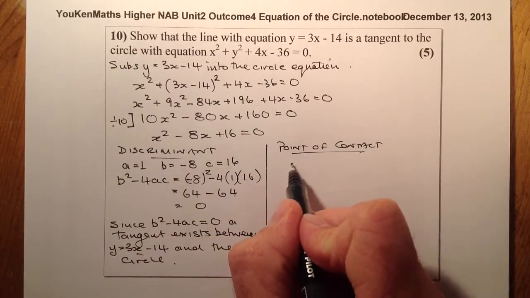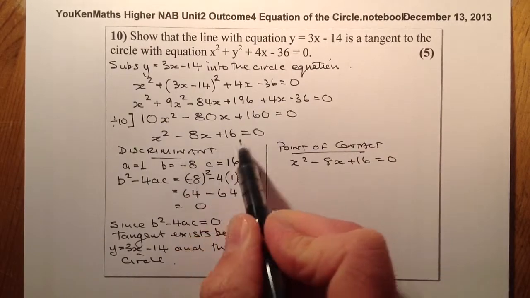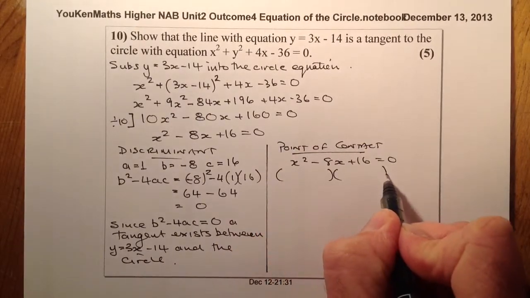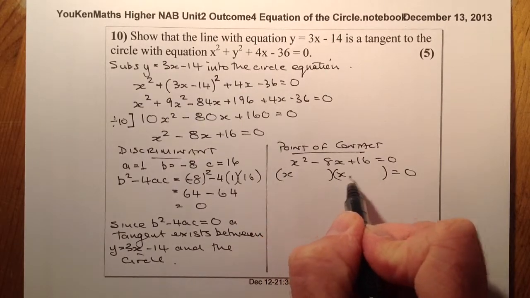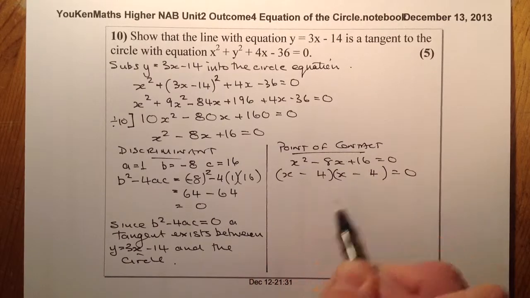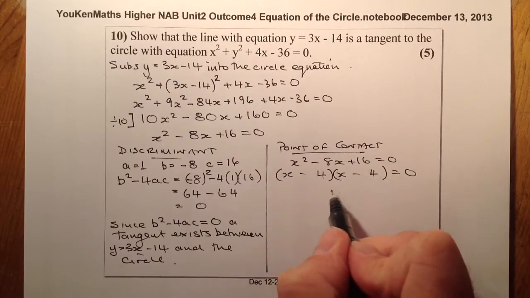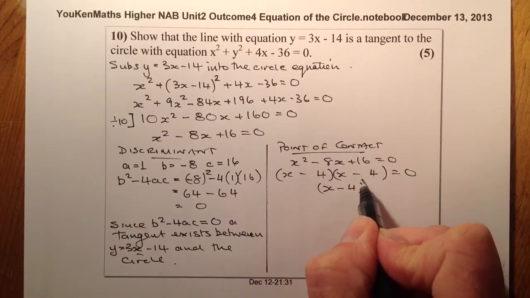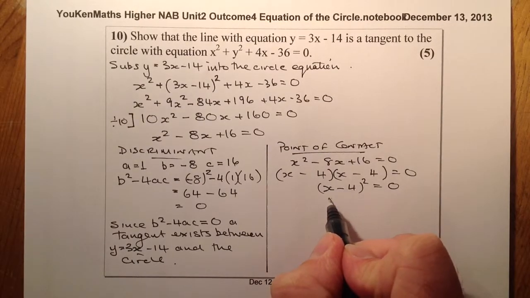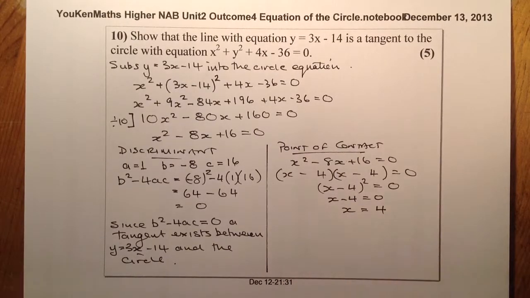So what I'm starting with here is x squared minus 8x plus 16 equals 0. So both of these go from here. What I'm going to do is factorise that by putting it into two brackets. So x and x there, and I can see I've got a 4 and a 4. Both of them are going to be minuses. So I know I've got x minus 4 times x minus 4, so that would be x minus 4 squared, and that just equals 0. So to solve that, I would get x minus 4 equals 0, so x equals 4.